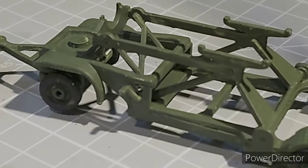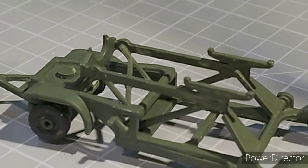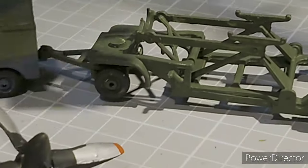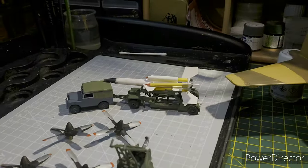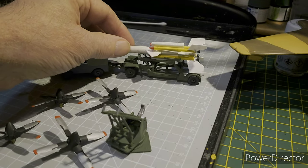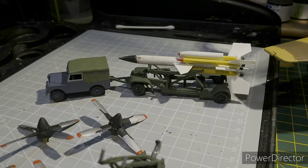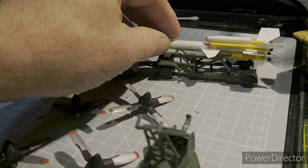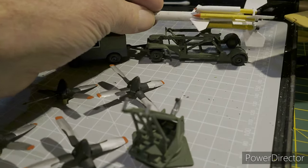So there we are. The towing hook assembly for the Land Rover and trailer is fairly rudimentary as well. I should do those winding handles in black, for the missile carrier itself. The missile does sit quite nicely on the... oh, sorry, I zoomed in. Well, that booster's come adrift as well, so I'll need to fix that. But the missile sits on there quite well anyway, so that's quite nice. It's got a little recess in there for the body of the weapon to sit in.